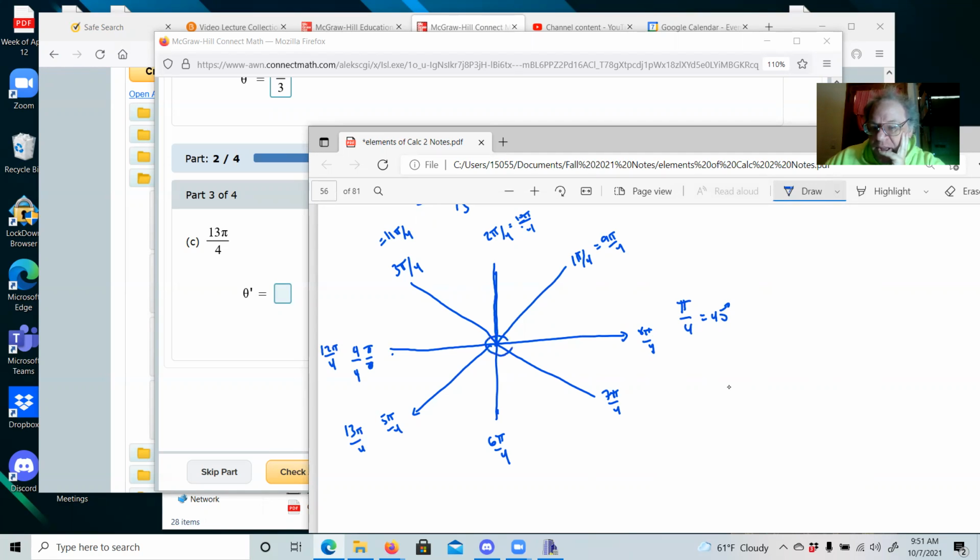So what angle are we actually looking at? Well, we went around, and then we went halfway around again. So the angle we want is this whole piece here. All right, what's my reference angle? How do I get back to a horizontal? I have to go back pi over 4. It's also the opposite angle, right? That's pi over 4.